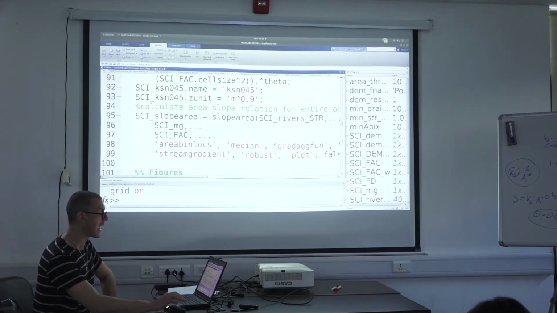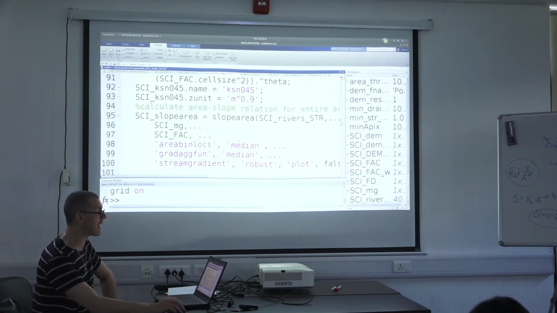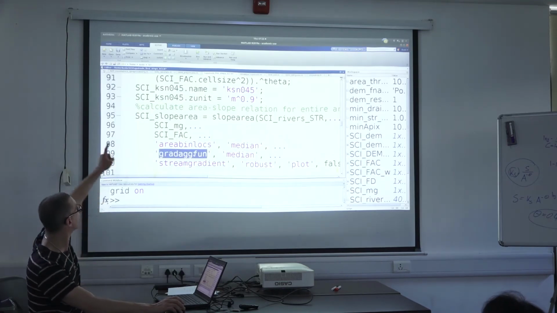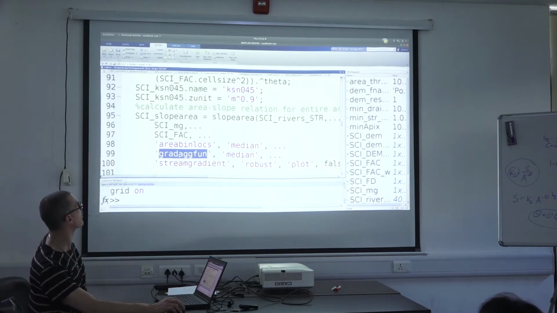Then on the area, it does a logarithmic binning, and it takes the median of every bin. It does the same along the y-axis, so along the gradient it also does a median binning.